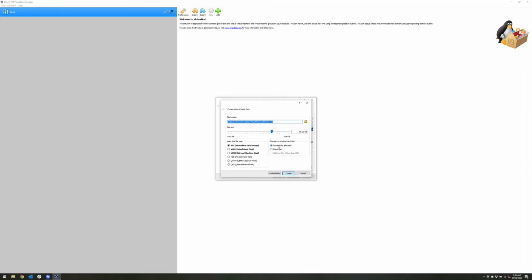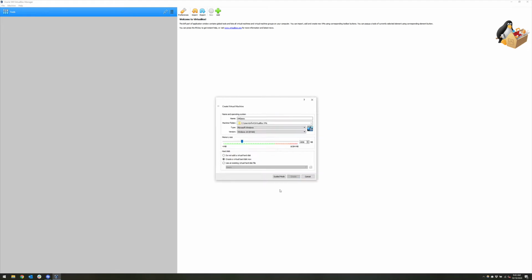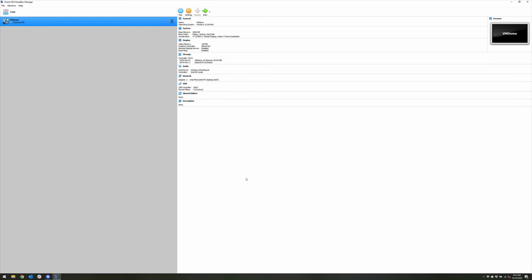So what this means is that in our virtual machine, we'll see that we have a 50 gig hard drive. But in our physical host, on my Windows that I'm in right now, we'll only see what the usage is of that 50 gig. It won't allocate the entire 50 gig, which is nice because you have that flexibility now to use additional space on your actual host machine and not have to worry about your virtual machine taking it all up when in reality it's not using it. So we'll keep that at dynamically allocated, and we'll leave the hard disk type to be the default. That's fine. We'll hit create, and now we're set up and we're ready to go.